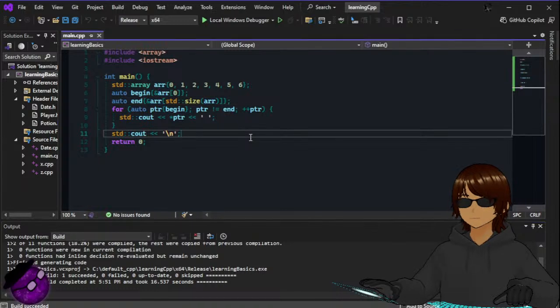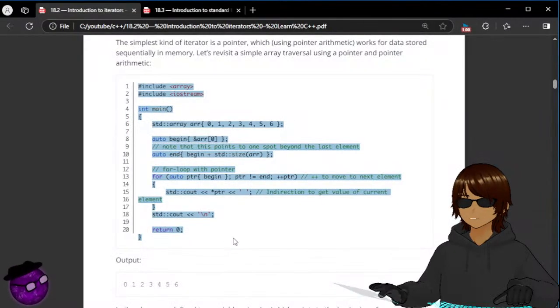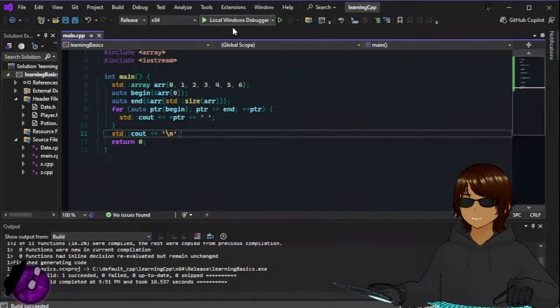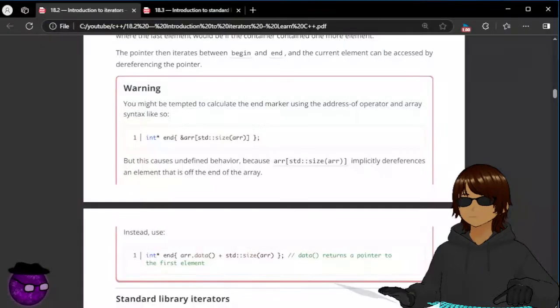Hold on, let me see. Why did they say it was wrong? std::size array. So why is this wrong? Yeah, after the stream if someone can comment.